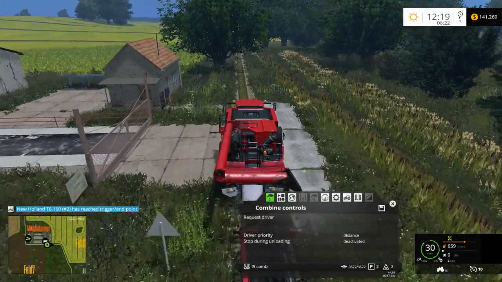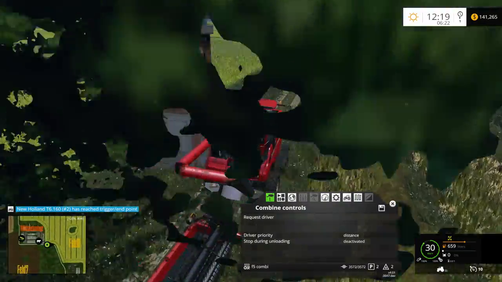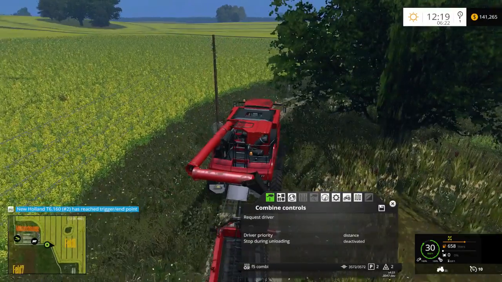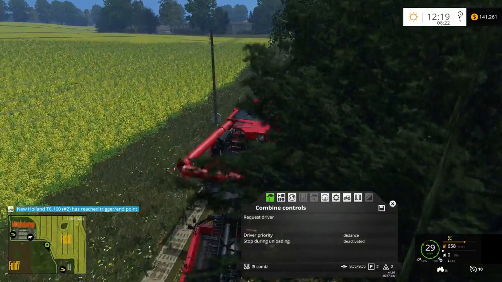Alright, so yeah, there's the dairy facility. There's that entrance I showed you there. And there's the canola texture right there. It looks pretty darn good if you ask me. I don't know, they did a really nice job on this map. It's a pleasure just to drive around this map because of the way they have it set up. It's just gorgeous.